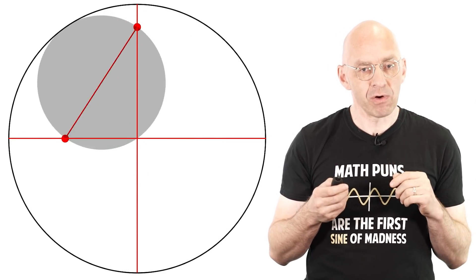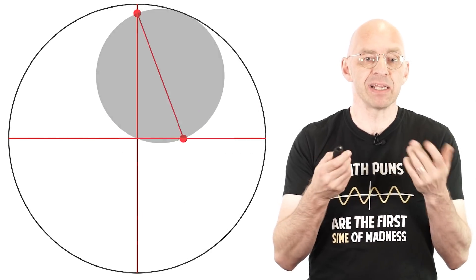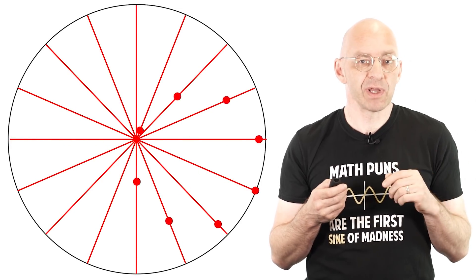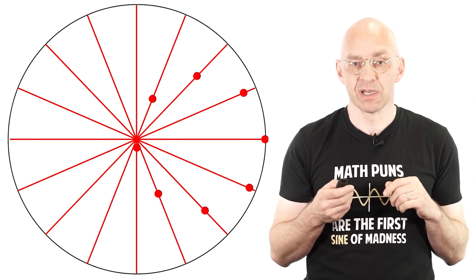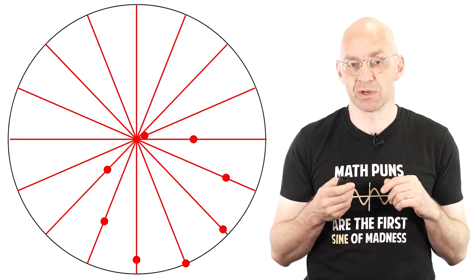The Tusi couple also makes it clear at a glance why a nothing grinder can have as many linear sliders as we wish. So another way of looking at this animation is to interpret it as a nothing grinder with eight sliders and with pivot points evenly placed around an invisible rolling circle.